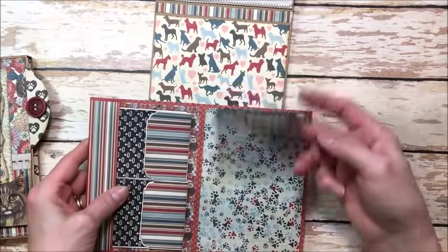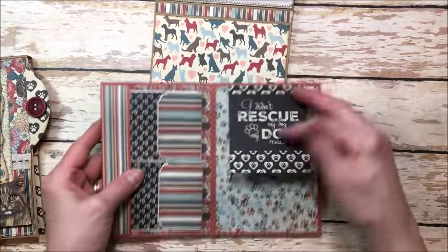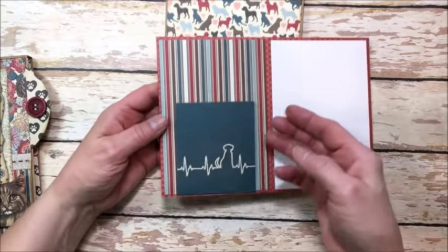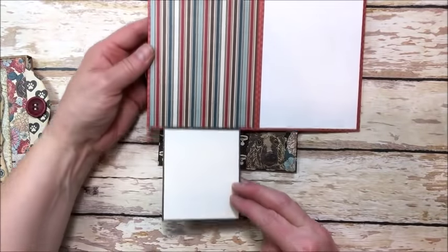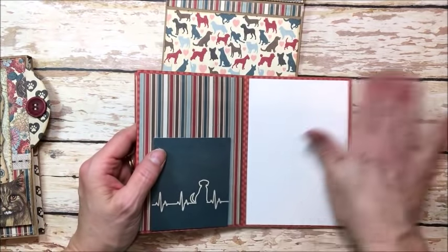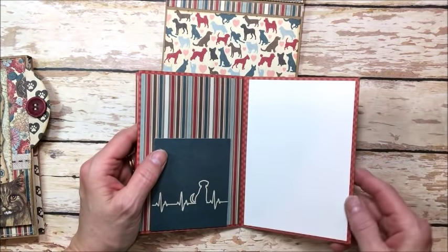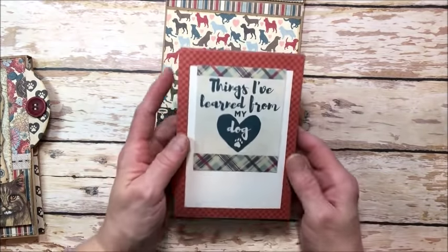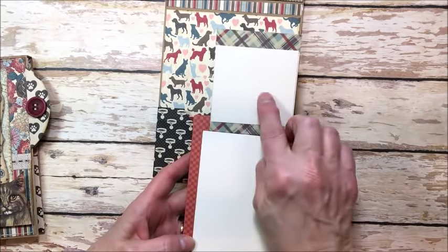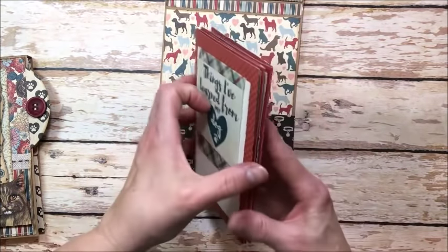And then lots of flaps, room for journaling. You could put large photos here. Fold down pages, also with room for journaling. Here's just a large space that you could put a photo or you can journal. You can write in a poem. Whatever you want there. And then this lifts up, room here to journal, room for a photo here.